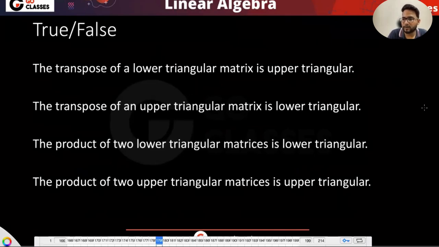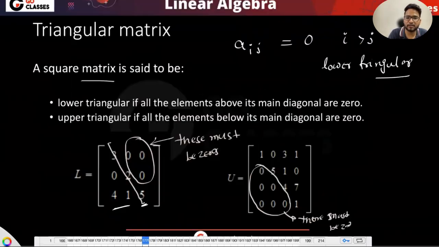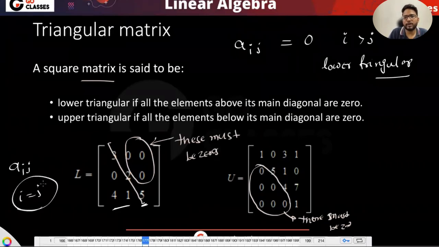What is the principal diagonal you're asking? See, these are square matrices, but the principal diagonal is defined like this. For the principal diagonal, you should have i equal to j. For any matrix, you can have the principal diagonal, maybe square, maybe rectangle. But the elements where i equals j are called the principal diagonal, or the main diagonal. Okay? It could be anything, zeros or non-zeros.